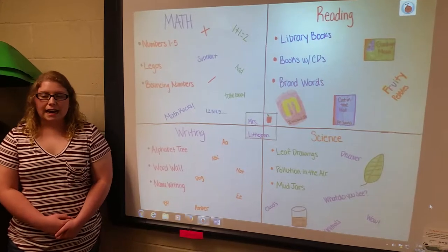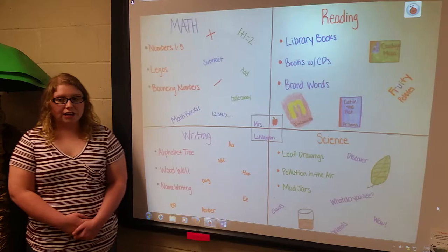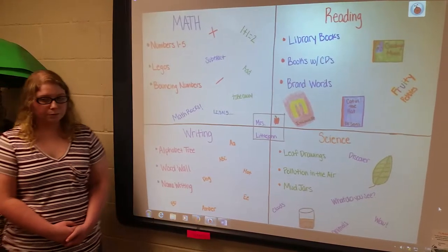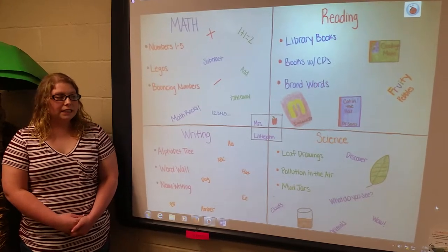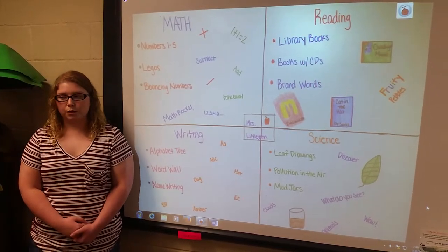Your groups will be divided into high, medium, and low levels based on where the students are in their classwork. This will help the high-level students take charge in helping others and explaining what to do. Do not place the same level of students in the same groups, or this will cause chaos.